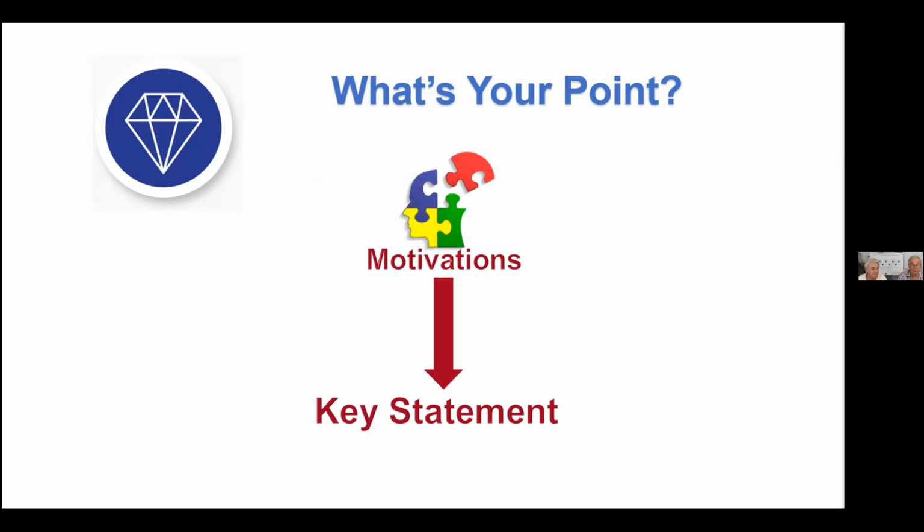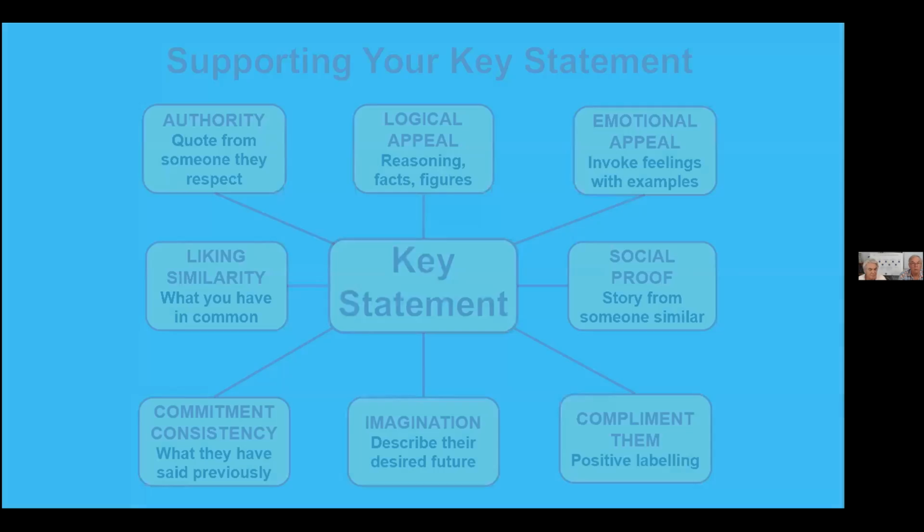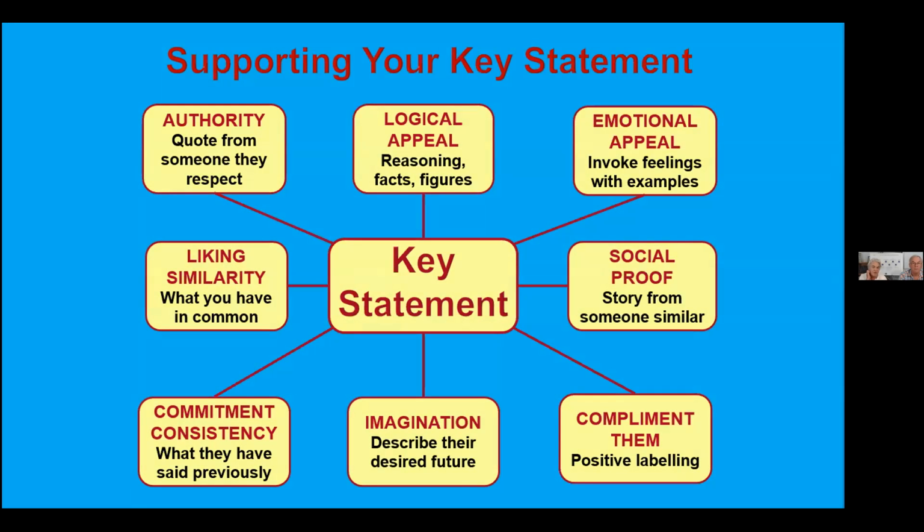Which then leads us on to step 6, and step 6 is the support material. Again, there are many, many ideas and data that students can use, but they need to find some ways of managing their key statement with support material. We would like to give you a few examples. First of all, think about the model that we've got here, which you could describe maybe as an octopus model. In other words, everything that is the support material in those little yellow boxes links directly back to the key statement.